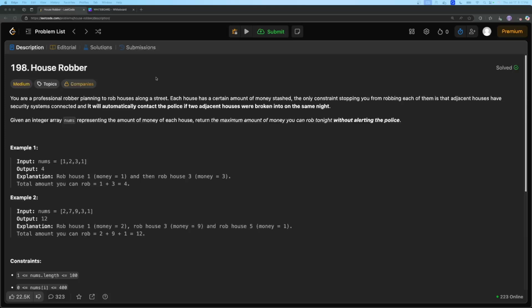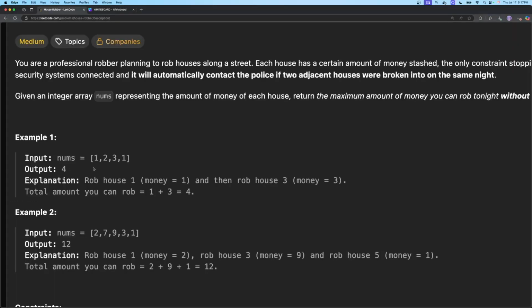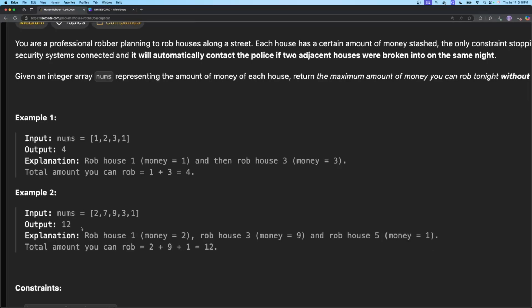So let's go ahead and trace some of the examples. Here we have nums equals 1, 2, 3, 1, where each of these elements represents how much money each of these houses has. The output is going to be 4. In fact, 4 is the optimal solution. You can rob house 1 and 3. But notice here, you cannot rob house 2 and 3, since 3 is adjacent to 2. Now these examples are not the best, I have to say, because they don't account for some of the edge cases that you may encounter in this problem.